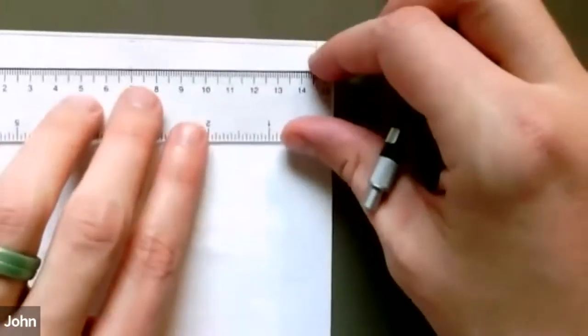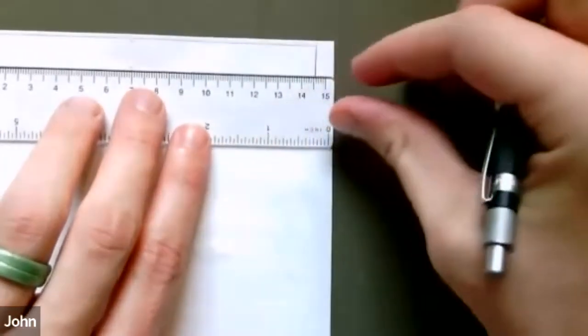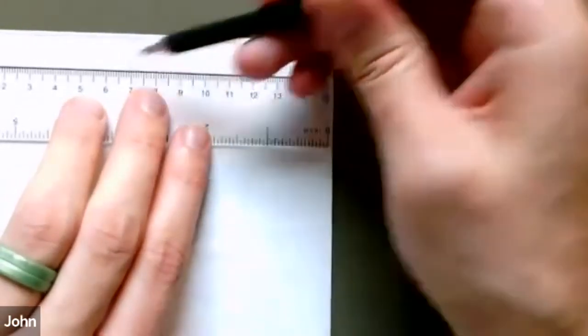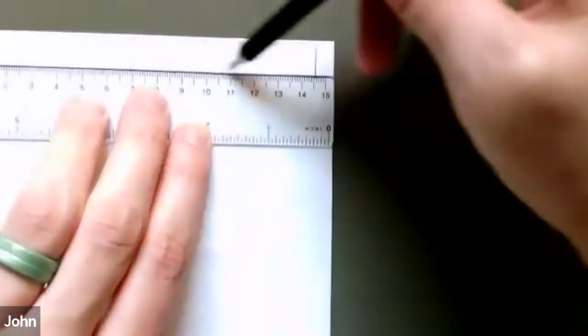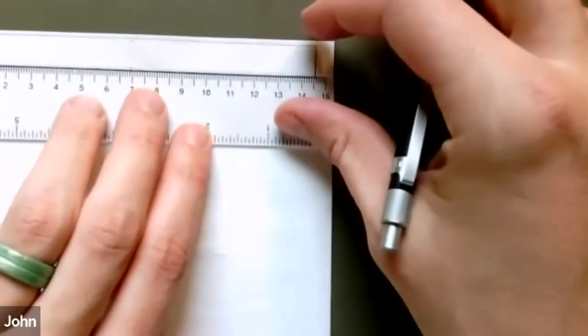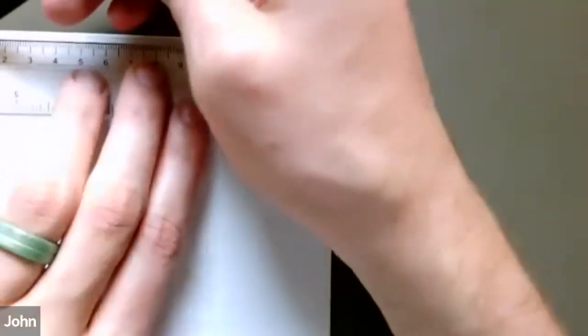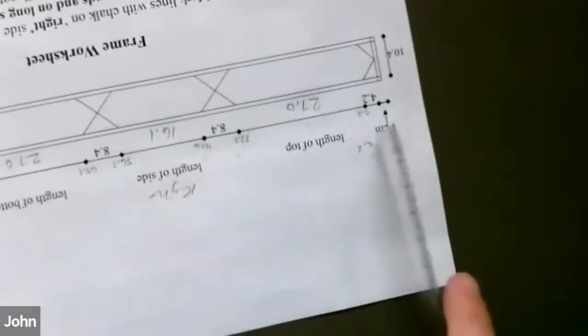So do that, mark it on both ends, and use your ruler along the three seam allowance lines you've marked. Try to find kind of the average of the three. So this one you can see is much further, much higher. So I'm going to try to do somewhere in between. Draw that seam allowance. And this is actually where, when you have your straight edge along these seam allowances, we want to measure all of these marks here.